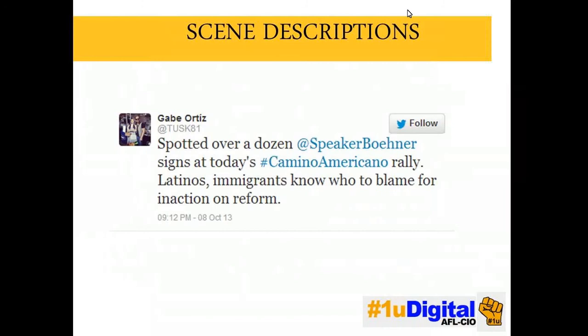Give people a chance to, again, it's often really tough for a picture or two to convey the whole breadth of an event, whereas if you can give a few things: I'm seeing lots of banners, I'm seeing lots of children, I'm seeing a beautiful day, or perhaps there's a snowstorm, or it's pouring down rain, and you've got all of these folks who are still out here for this issue. Those sorts of descriptive terms can be really powerful.